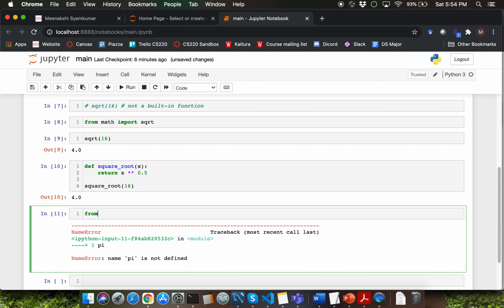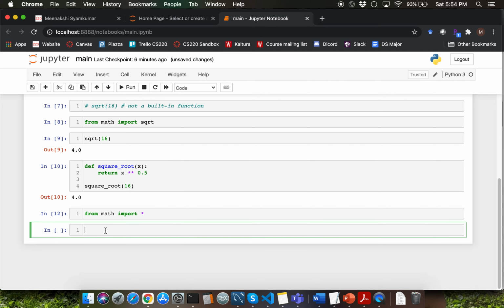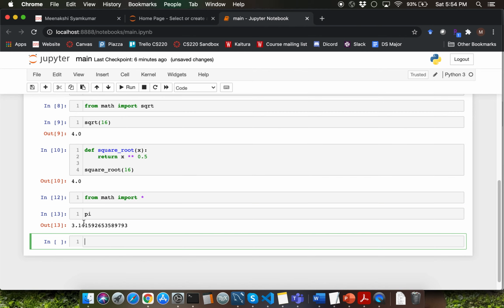You can say from math import star, and that's going to import everything for you. So you'll be able to access pi by typing in pi. Pi variable has a value of 3.1415 and so on. So that's example number 2 here.